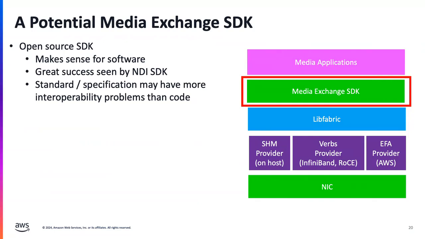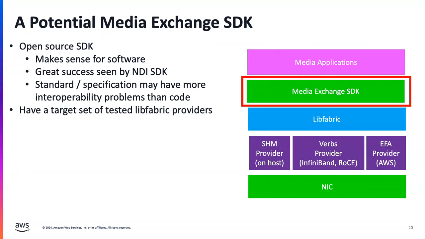But I will say by being open source, it means that you have the ability to have much more observability into what's going on within the SDK. We'd like to have a target set of tested Libfabric providers. I mentioned, I don't know if we're going to test on IBM Blue Gene, but let's at least test with the shared memory provider, the verbs provider for InfiniBand. By the way, there's another cloud that has InfiniBand instances. I don't know how they do it, but they do. Or RDMA over converged Ethernet at home. And also the AWS EFA provider. We'd like to test on that as well.